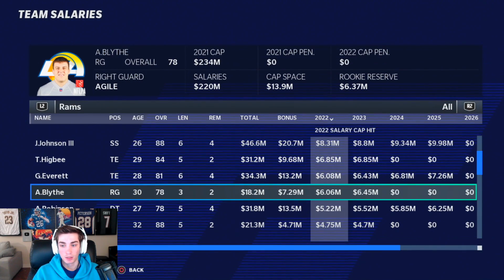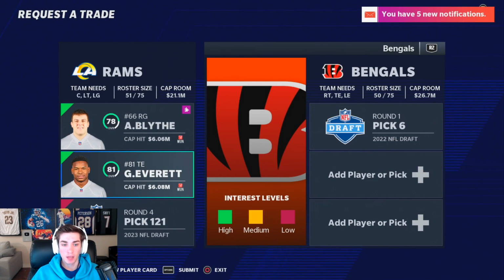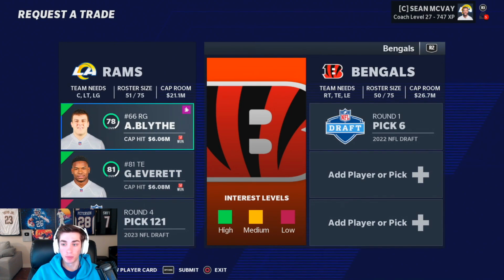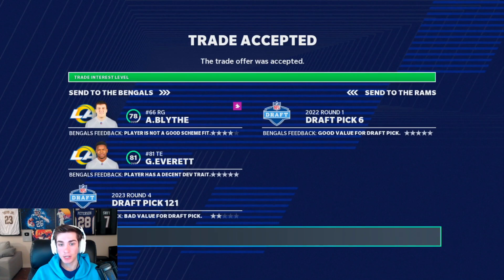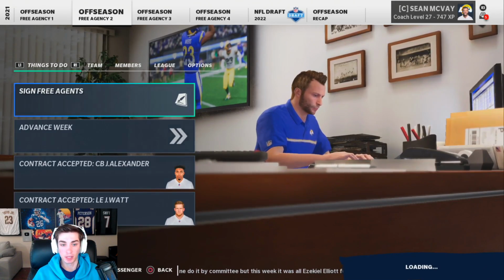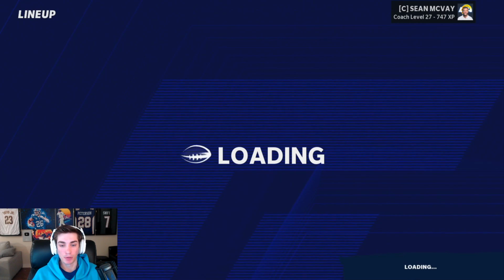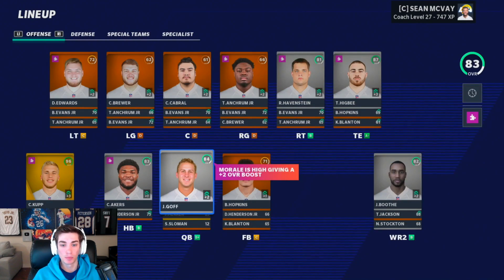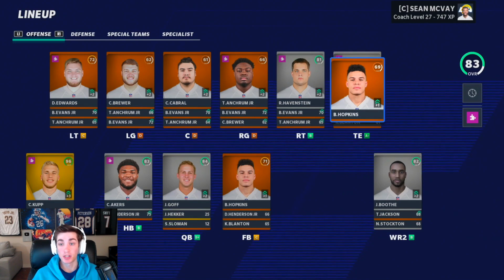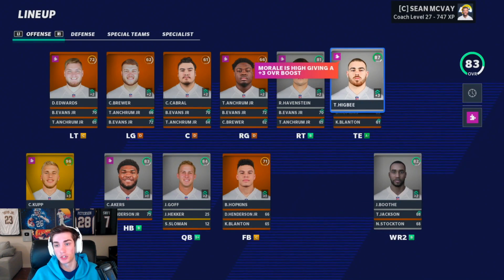I mean, Blythe. Could trade him. All right, so I hate to do it, but we just don't need Gerald Everett with Tyler Higbee. It was one of the 2 that had to go. Austin Blythe I'm trading because he's too expensive for what he is at a replaceable position. So we're going to be like downgrading probably by a few overall there, at least at right guard. But I'm getting another pick, so we now have some draft capital to be able to replace him. And again, we just don't need, especially with Bryson Hopkins behind Tyler Higbee and what was Gerald Everett.